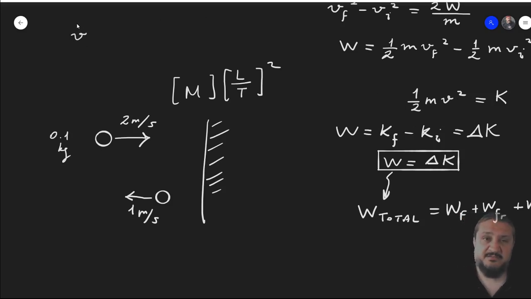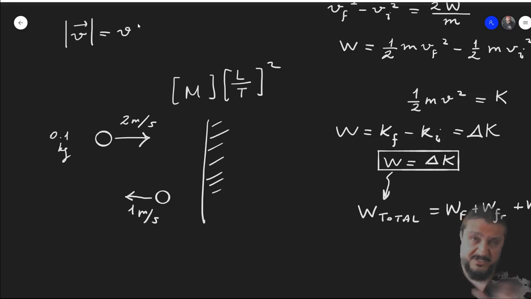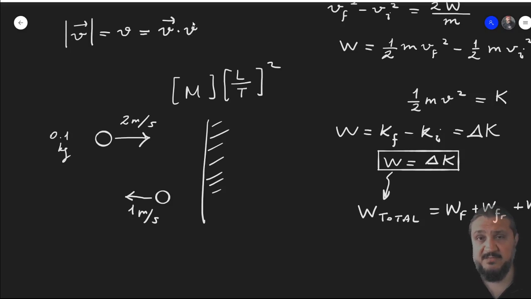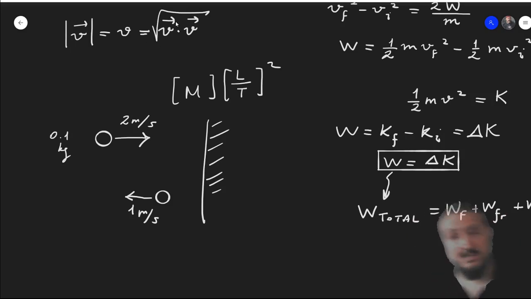Remember, v as a velocity has a direction, but if you consider the magnitude of it by simply putting bars or simply dropping the arrow, now you're talking about the magnitude. The information about the direction is lost, okay? And then you square it. By the way, in terms of the dot product I was telling you earlier, the dot product of v by itself is v squared, so take the square root of that and you get v. Okay, just something to keep in mind, the dot product. In any case, it's a scalar, okay? No direction.